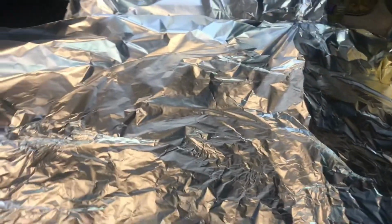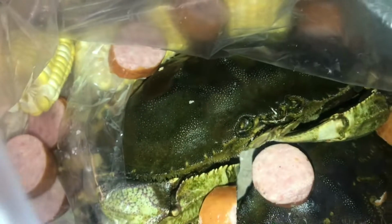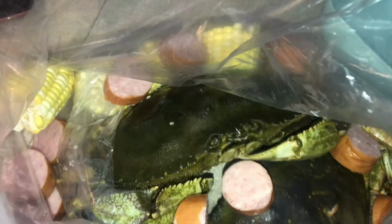But today, on this Thursday night, you guys, we're going outside. We're dealing with the smoker today, you guys. And look what we are messing with. Short corn, sausages, and we got giant crab on the smoker, and it's banging.